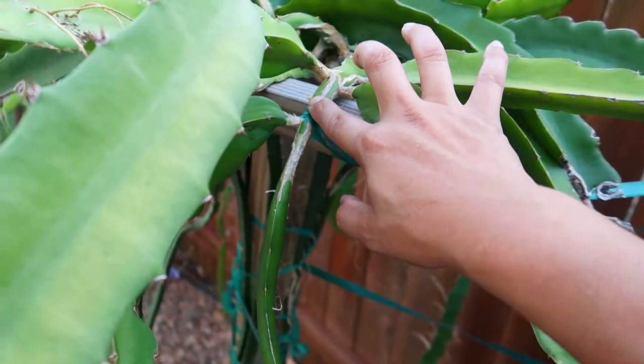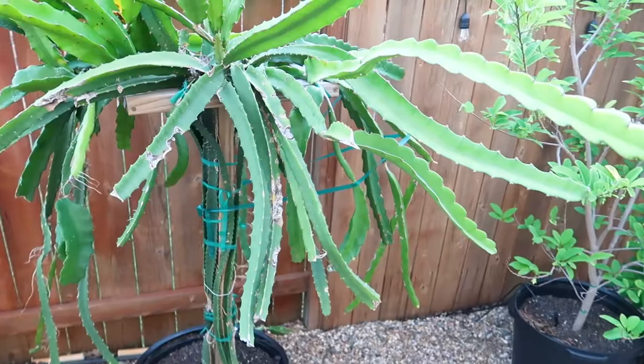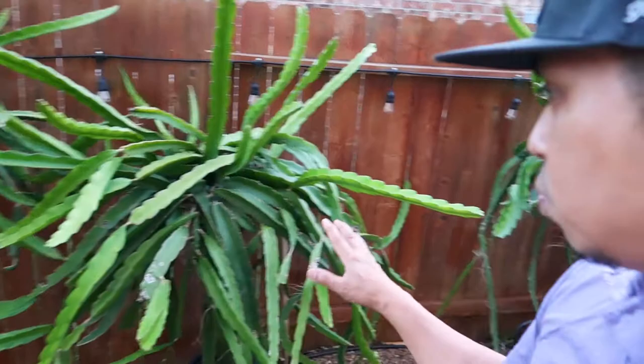I have a bud growing right here. This is a Vietnamese white growing. There's another bud right there growing, and it's mature enough to bud. We had a lot last year, so I'm hoping and praying that this year we are gonna have a lot. Right now, it's actually looking like we're going to have a lot. And this alone, I counted, I have 5 on this one right now. But that's still early. On this one alone, I have almost a dozen, about 10, I believe, when I counted it.